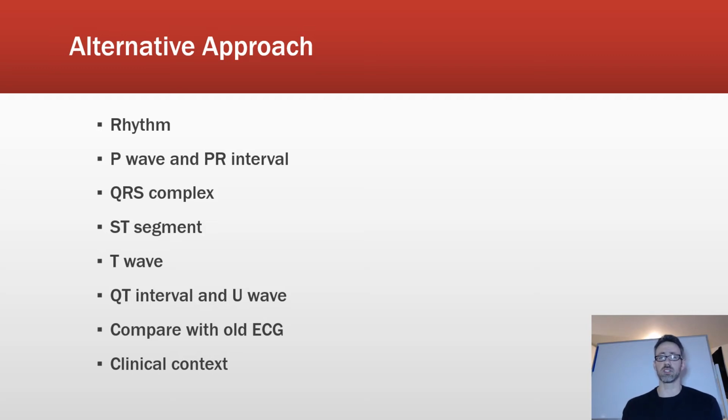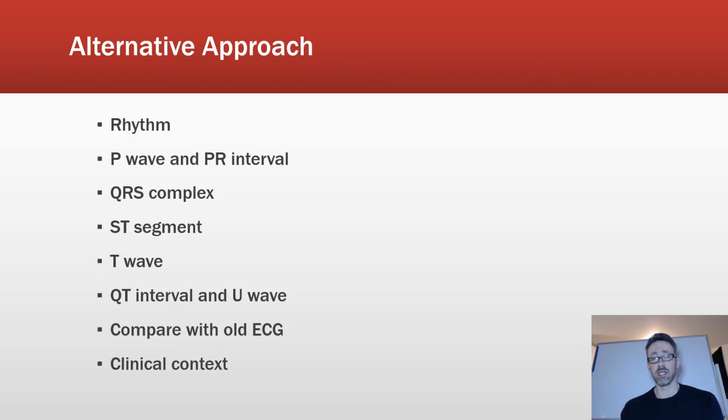The P wave and the PR interval. What we're going to do in the next few steps is take each section of the PQRST and break it down into components and look at it piece by piece. So you can take the P wave and the PR interval. The P wave, for example, should be most upright in lead 2. You can assess for any kind of abnormality, so any kind of enlargement, an increase in its duration, an increase in its amplitude. The PR interval, you can measure it just there, right, to make sure it's less than 0.2 and greater than 0.12 seconds. And that'll give you some information again about pre-excitation or blocks.